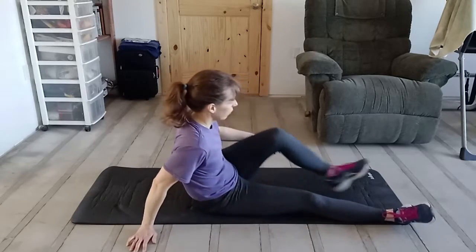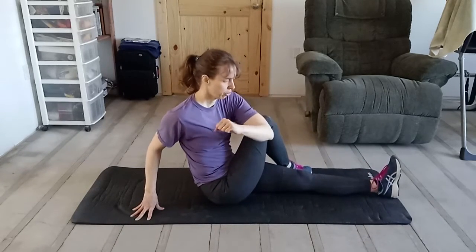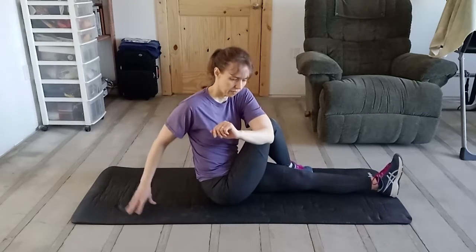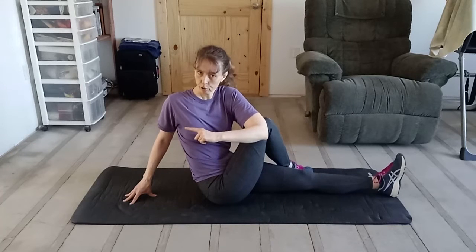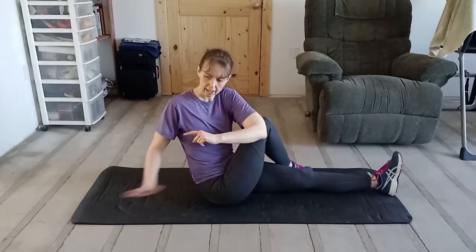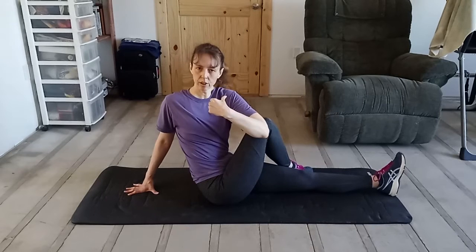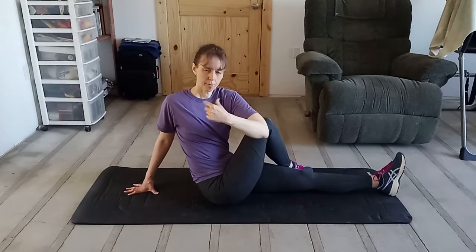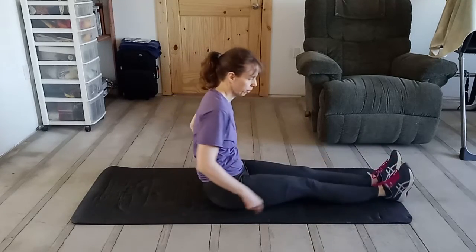Okay, so you're going to put one foot out, wrap this foot over, and then you're going to put your elbow or your forearm against your knee, pushing, and then twist backwards. And this hand can go back farther, it can be up here, wherever it needs to be, but you're going to feel a stretch down through your lower back. And again, this one will stretch down through your lats as well, which is really helpful, I think. My shoulders get tight too. And then we're going to switch.